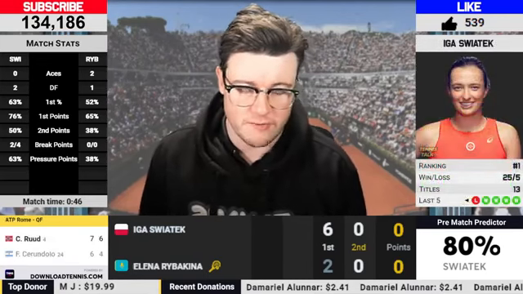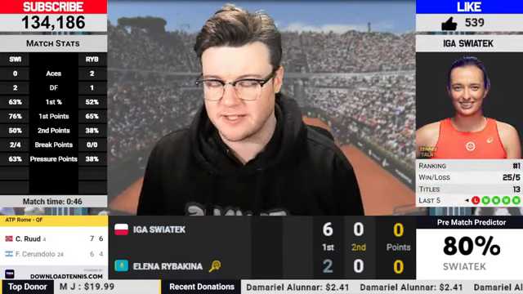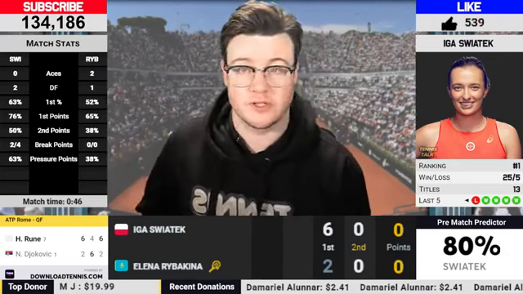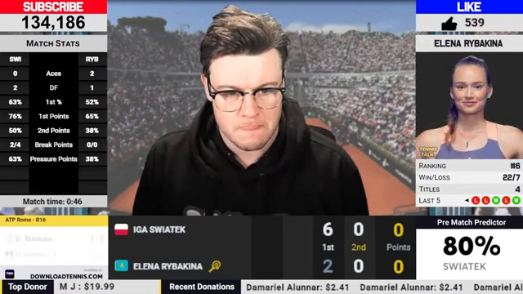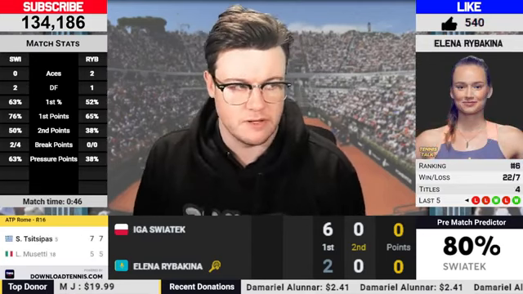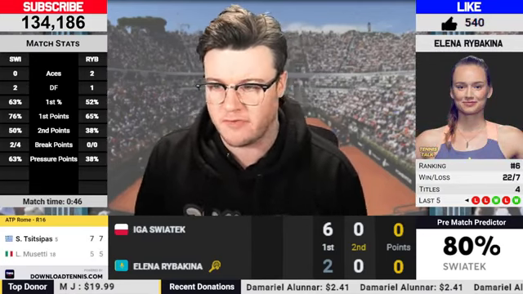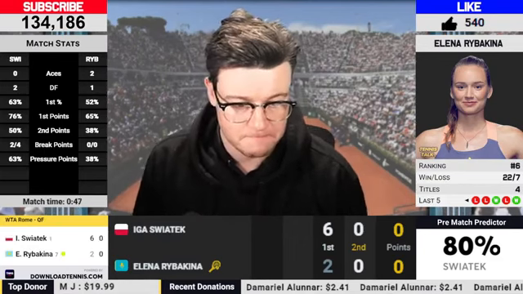She misses the first serve, Swiatek can then attack the second. Rybakina was attacking the second serve of Swiatek to an effect, but Swiatek's serving really well, so there weren't many chances that Rybakina could attack Swiatek's serve. So, yeah, look, it was really just Rybakina missing first serve. Swiatek took advantage of that and took the breaks.